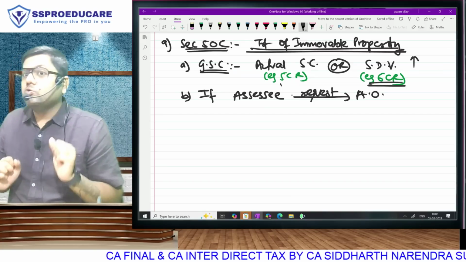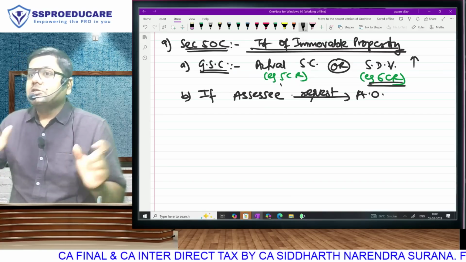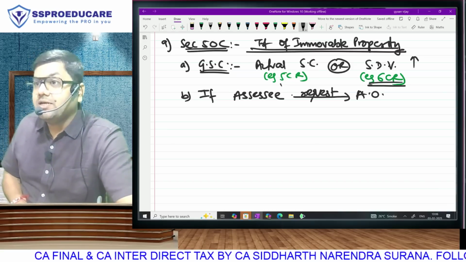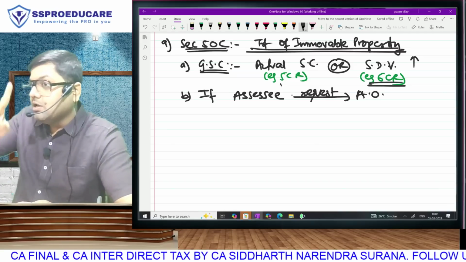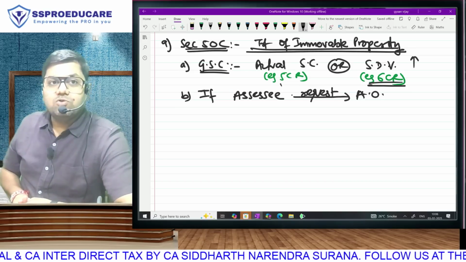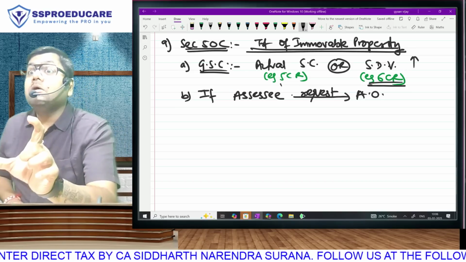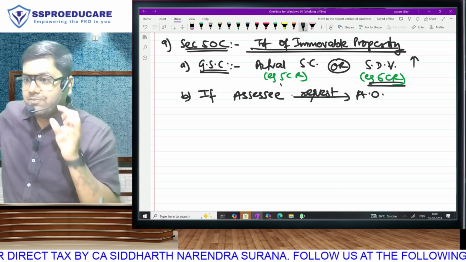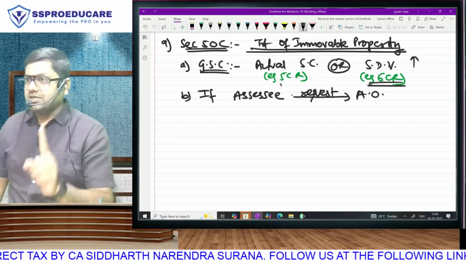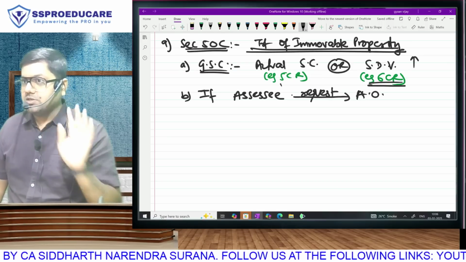Correct? Two things will happen. I will pay income tax. Chandu will pay stamp duty. First, Chandu wanted to register the property in his name because he has paid a massive sum of 5 crore. He will have to go and pay that to the municipal corporation. So Chandu went to the supplier and paid stamp duty on 6 crore because stamp duty value is 6 crore. The buyer has to pay tax on stamp duty value 6 crore.